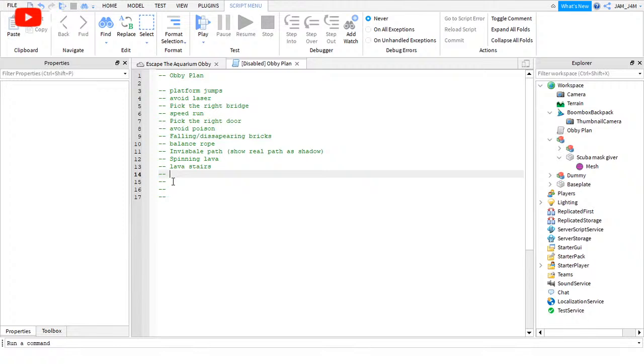We can do another platform jumps. Because once again, they're the easiest. So right now we have 13 steps out of all of them.